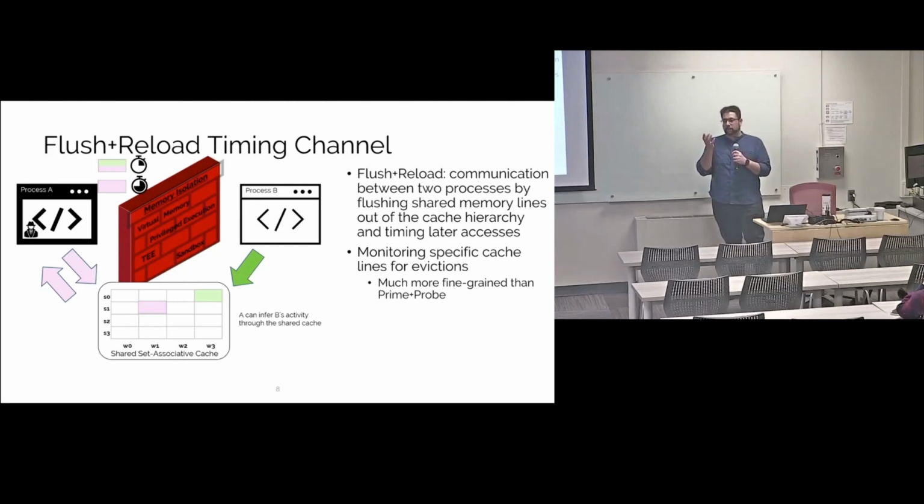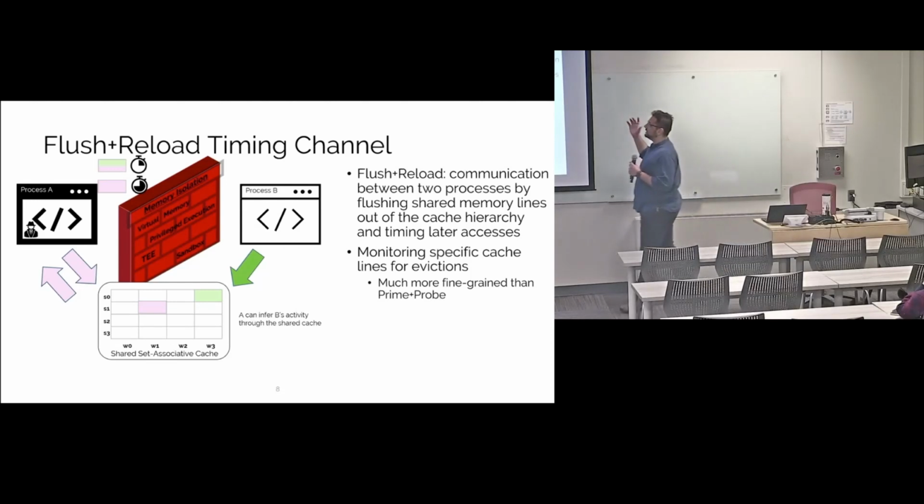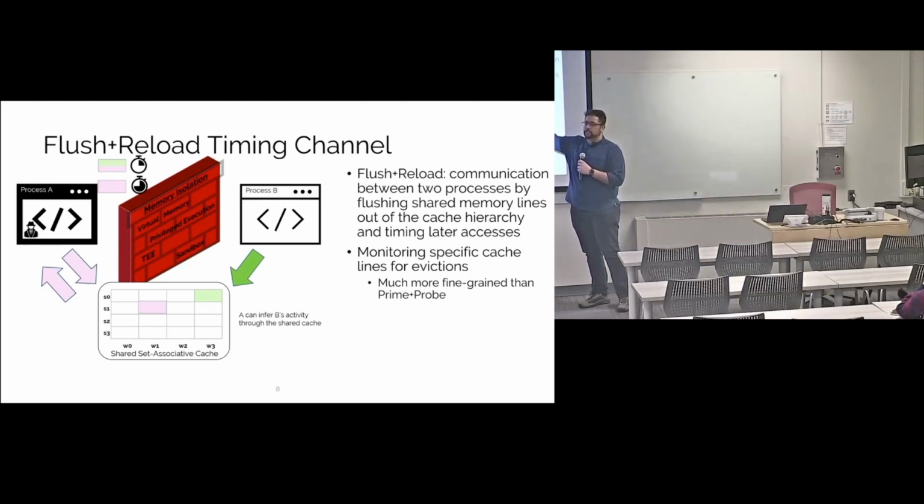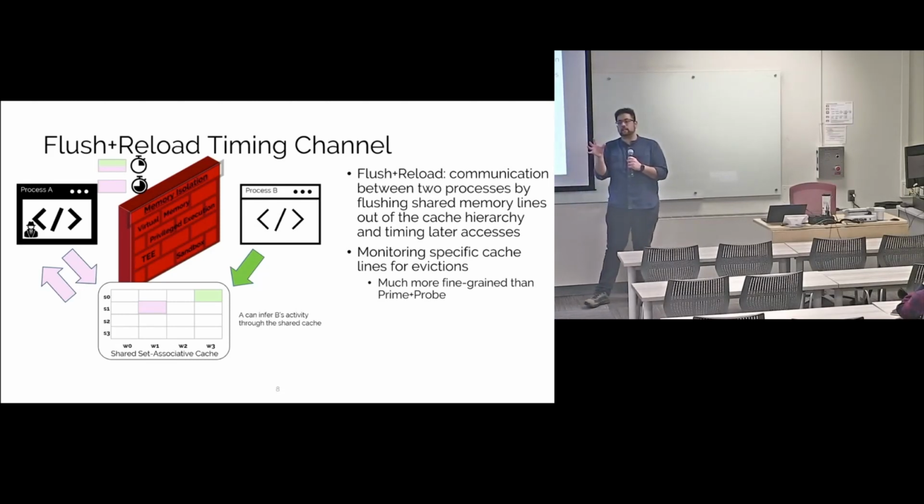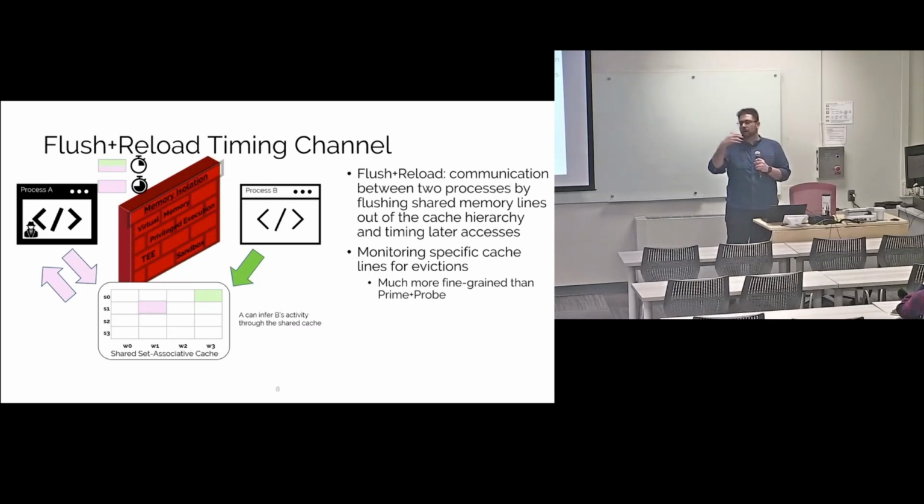The applications for flush and reload are very similar to prime and probe. You can leak the exact same information. The only difference is you need shared memory for this channel to work. But if you have shared memory, it works at a much finer granularity, whereas with prime and probe you don't need shared memory, you just need eviction and cache sets, but it works at slightly coarser granularity. So there are trade-offs between flush and reload, prime and probe, and several other types of channels, and you can decide which one to use based on the application you're trying to attack.